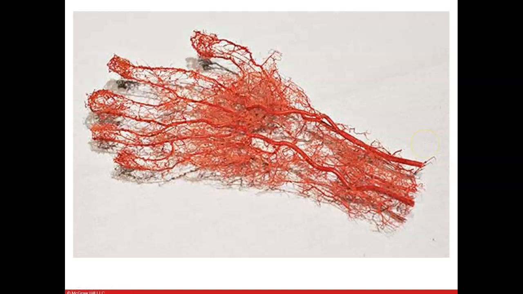What this is, it's a plasticized model of what the blood vessels in, obviously, a human hand look like. You might see these in museum displays that go around the country that have all sorts of different plasticized parts of the body. But what they've done here is they've injected some synthetic material into the cardiovascular system of a deceased person, a cadaver, and then they remove the rest of the tissue. I don't know how they do it, but somehow they remove all the rest of the tissue, and all you're left with is the plastic that went into the blood vessels, showing you the shape of the blood vessels.